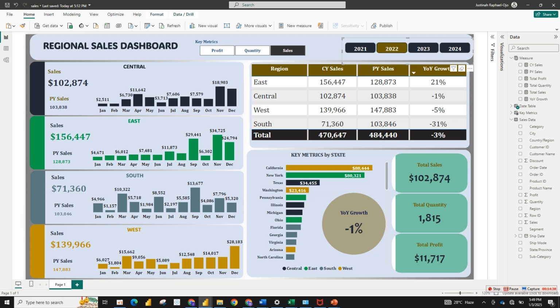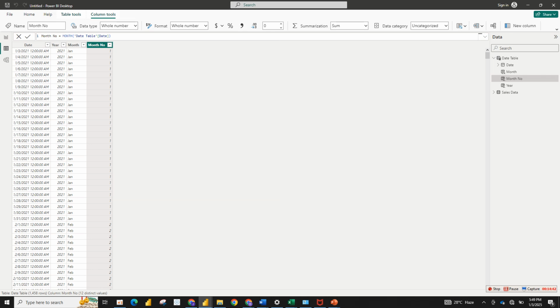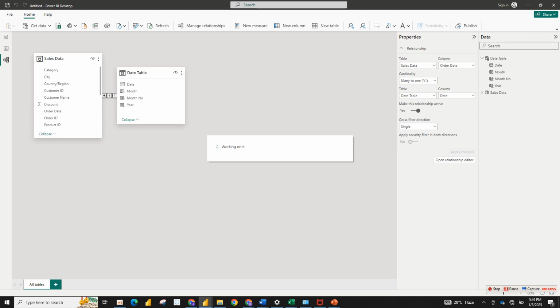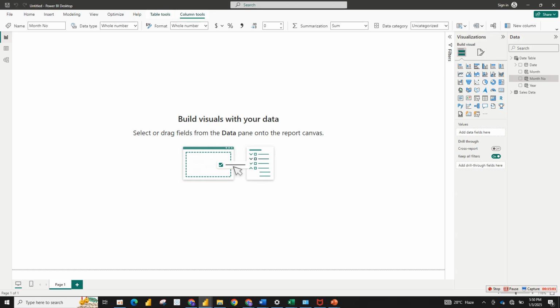It will not work. So now let's create a relationship between them. I'm going to be creating a relationship between these dates and the other dates. That's all we need.